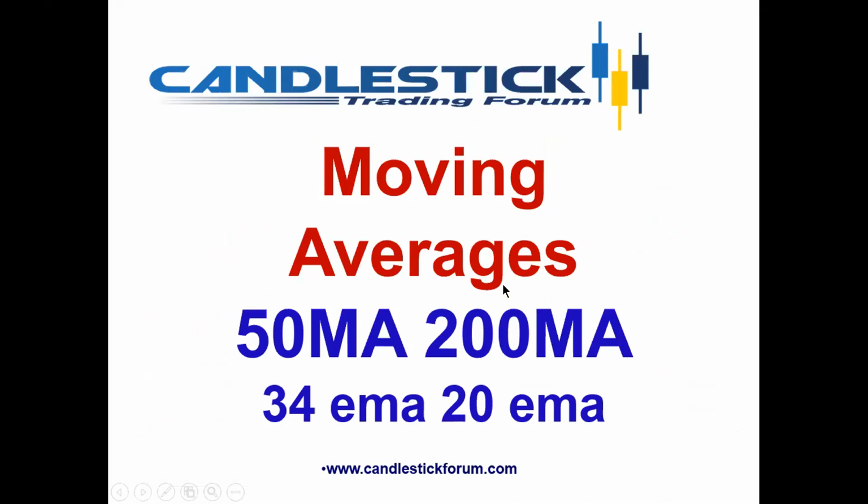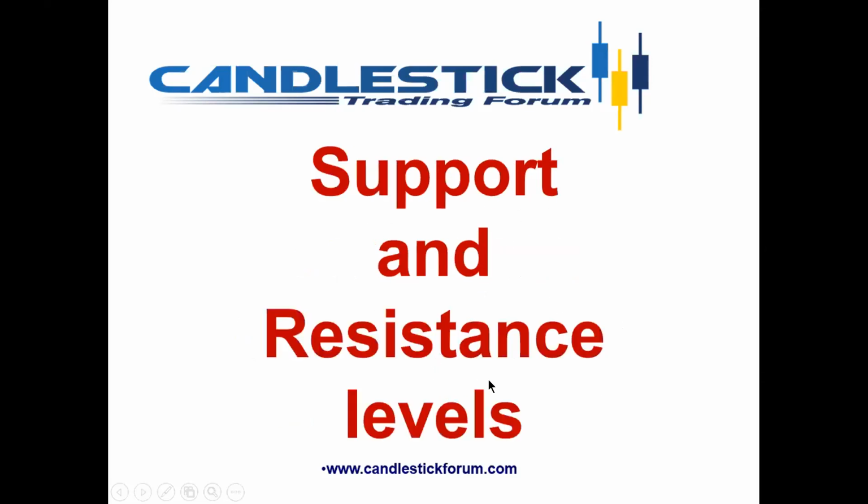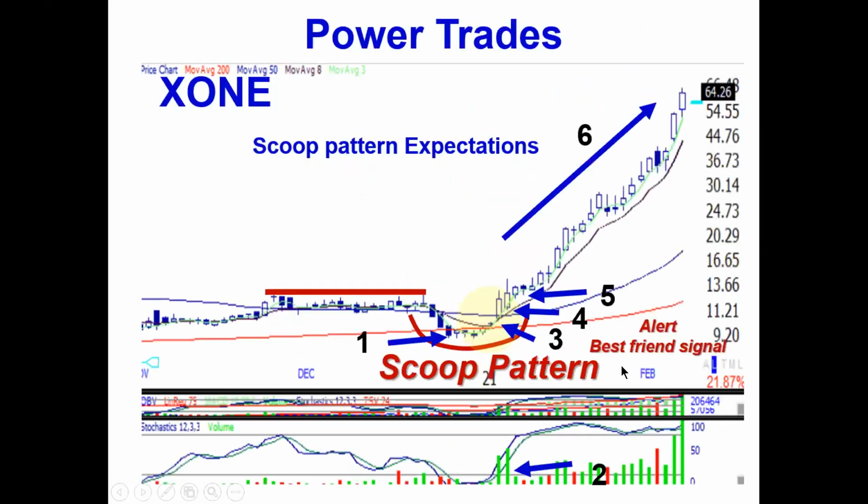But the reason we have those moving averages on our charts is not because we're using them to make decisions about our trades. We're using them to see what everybody else's decisions are. The 200 and the 50 are the moving averages that every major money manager around the world uses as their decision-making process. They act like support and resistance levels. The advantage for the graphics that candlestick signals is we can see when there's multiple reasons for buying.